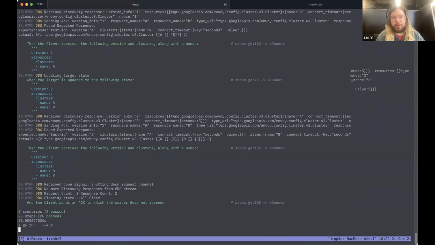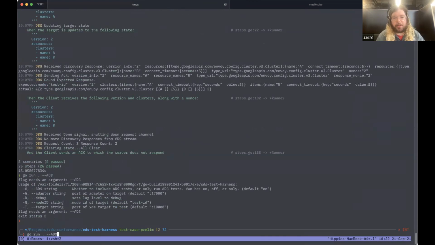So this is only going to be running the ADS tests. I could set that to ADS off or ADS on. It's ADS on by default.